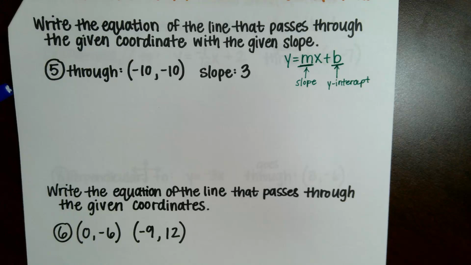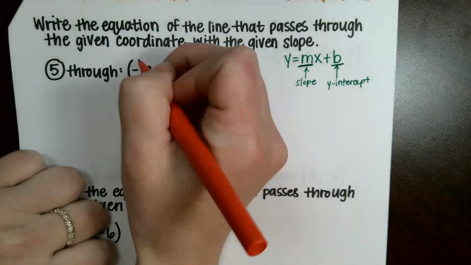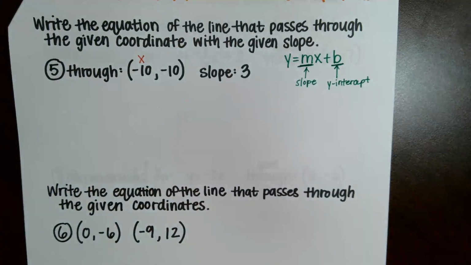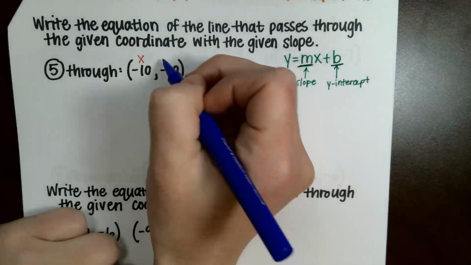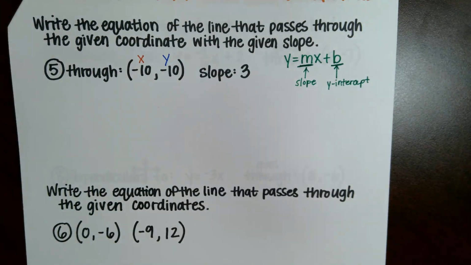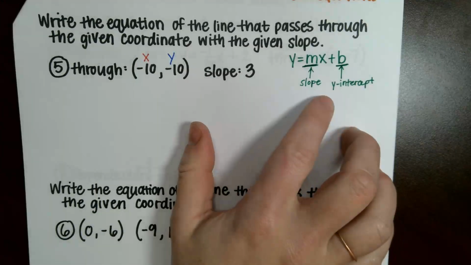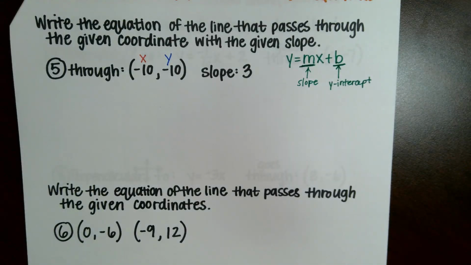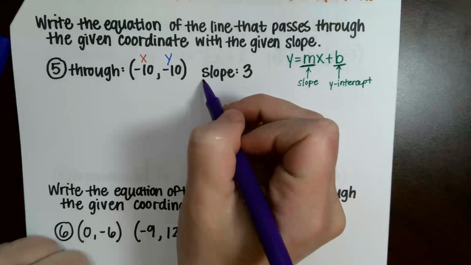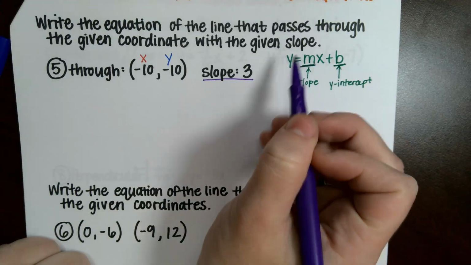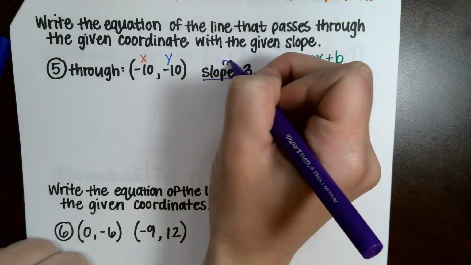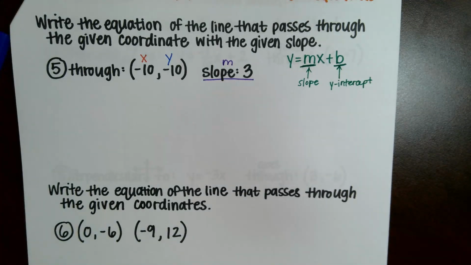Okay, what should we do first here, guys? Label our coordinates. Yeah, let's label our coordinates. That's always a great place to start. I've got x is negative 10 and y is negative 10. It's the same number. Okay. What should I do next? Plug your coordinates into slope-intercept. Yeah, let's plug our coordinates into slope-intercept. And I also want you guys to remember that slope, we do have that. We're going to need m, and this is our m. So we can plug that in too.